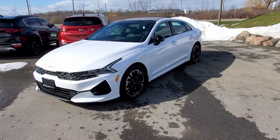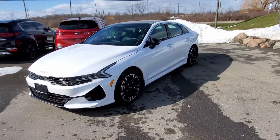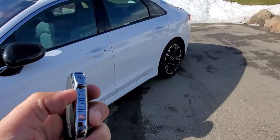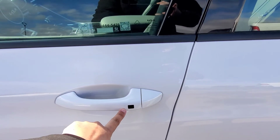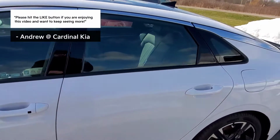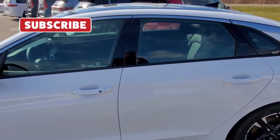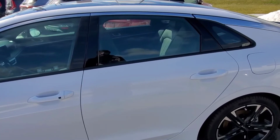It will run up to about 10 minutes before it shuts itself off in case you don't go up to the vehicle. You can unlock the door by hitting the unlock on the key fob, or you can use the button on the outside of the door handle as well. If you happen to open a door and you didn't get into the driver's seat to put your foot on the brake, the vehicle will turn itself off after about 20 to 30 seconds.